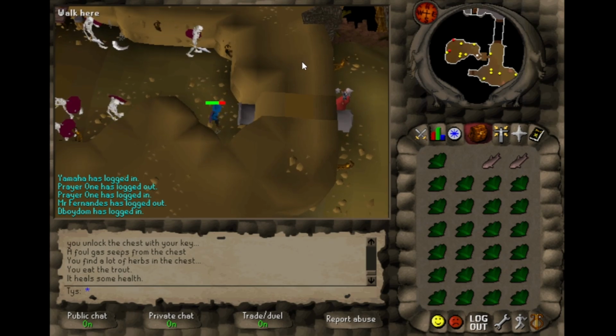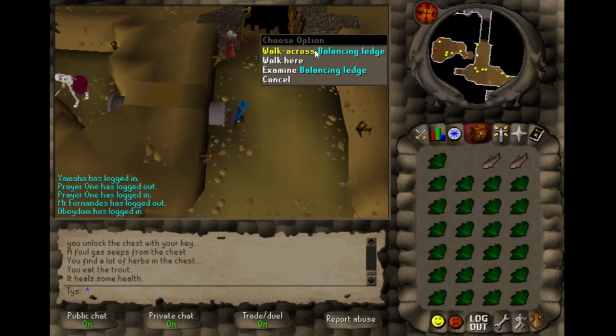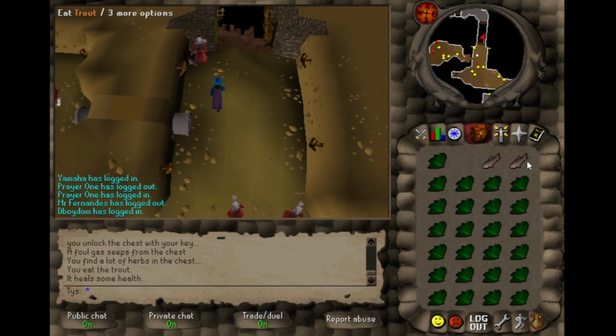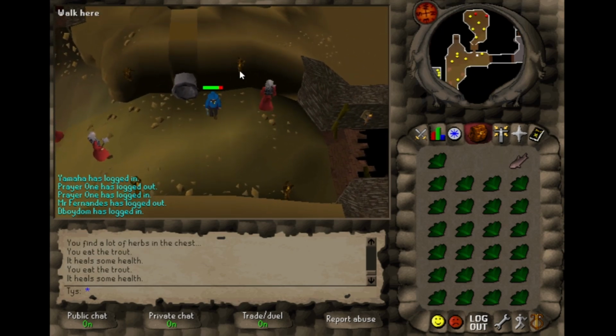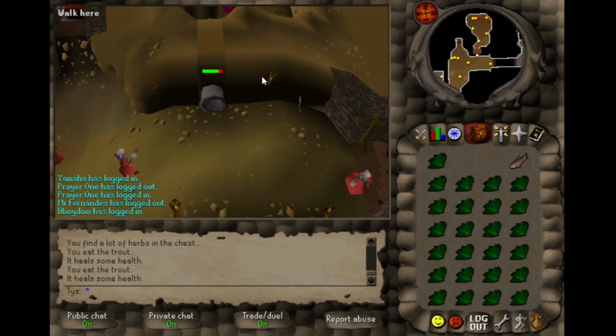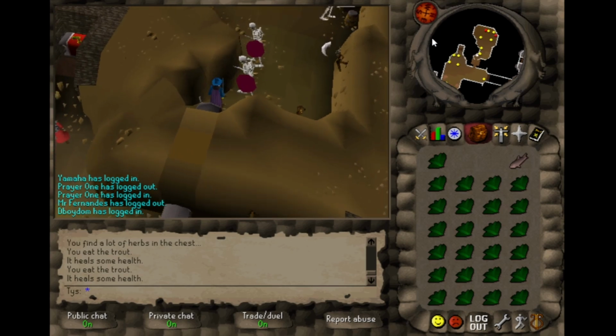It is kind of boring to open all these keys though. Oh, and the chest poisons you. You could of course just take an anti-poison, but I don't have any. I mean, I have 1 dose left, but I just had a single potion, which is not enough. But yeah, I'm just eating through it with trout. Yeah, let's finish up these last keys.